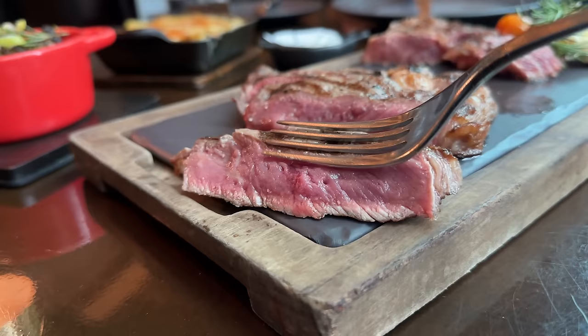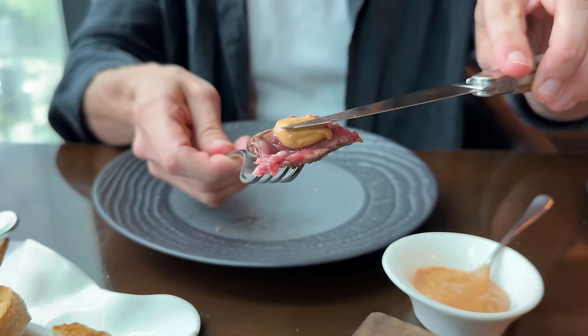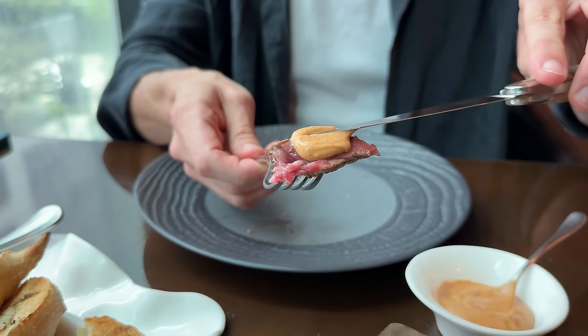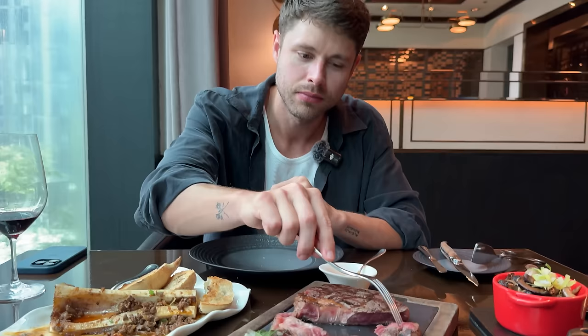Compliments to the chef — a little sear on it, truly keeping it rare. I hate when I ask for rare and they still overcook it. To me, that is full trust in the product — knowing how delicious it is. Salted so the flavor comes out a little more, but that is how I want my ribeye: a little fatty, melts in your mouth, but you still get that meat, that flavor, that heartiness. I also tried the raging bull sauce — you can see that chili flake, a little paprika, a little smokiness. For my steak though, I'm just a purist.